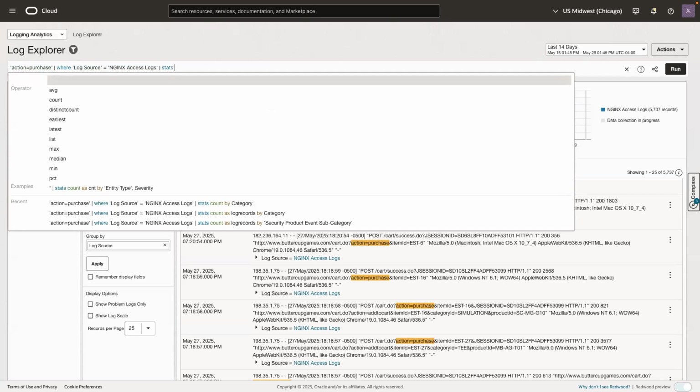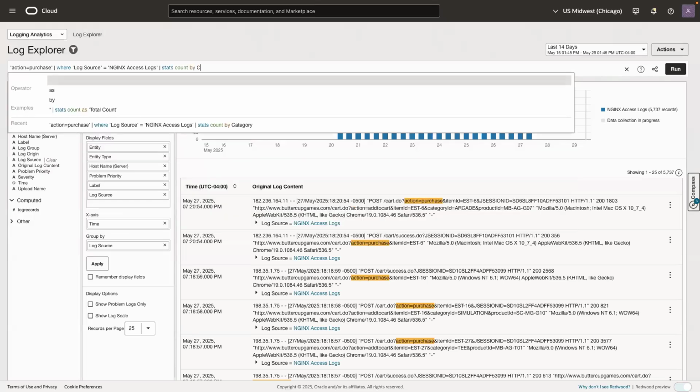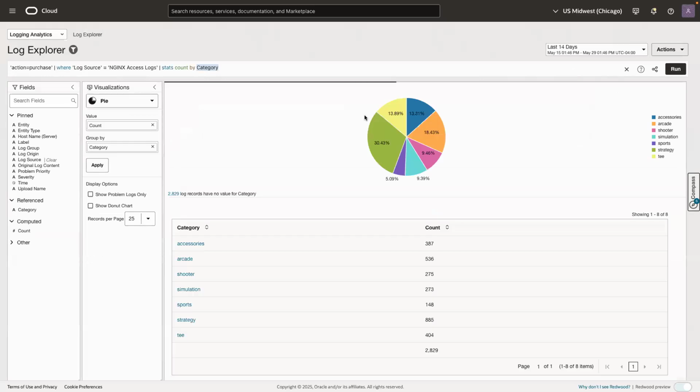And what I want to grab is the count, so the total count, and then we're going to say by category. So category is that field we created. Again, why we needed it to be a field. And we're going to run that. And you can see Oracle will automatically find the best visualization in this case, which is a pie chart. However, if you did want to change it, you can go back and click one of these. And it's going to automatically show you all of your records, very similar to what we saw with Splunk.